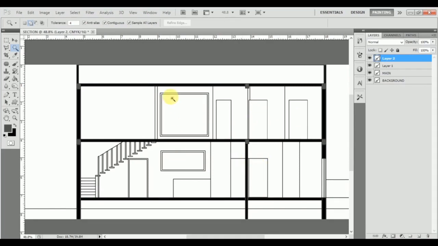These are of course your windows, as well as a glass door which enters into the backyard, and this itself is another room. And you can see I have forgotten to actually place this wall into our basically our layer 1. So what we're going to do is we're going to easily use the wand tool to first select this wall. Now I will click on my layer, and I will press Ctrl and Backspace.